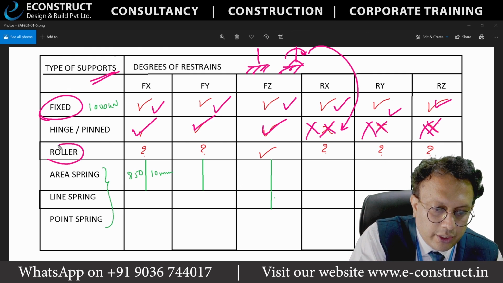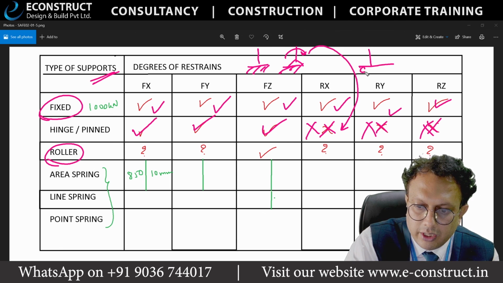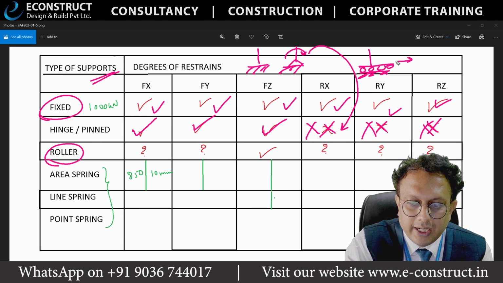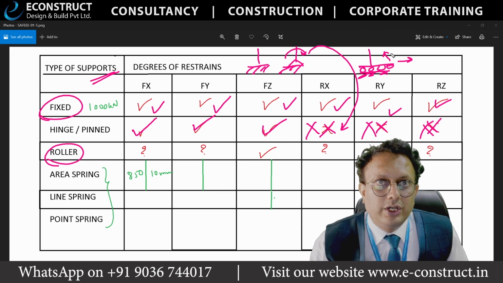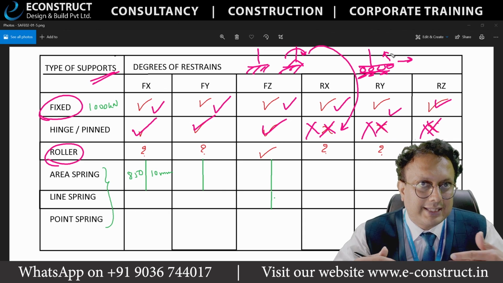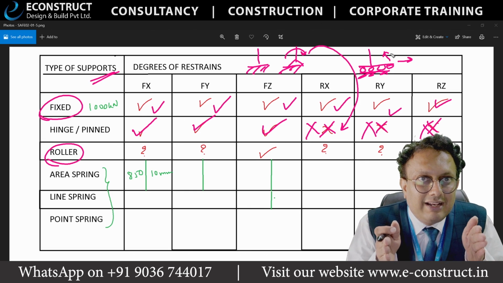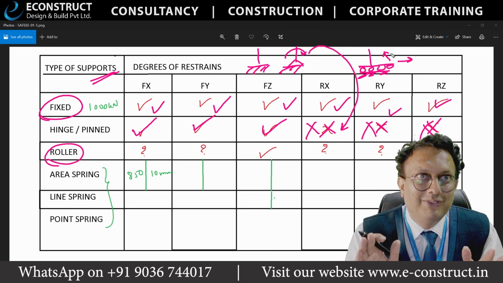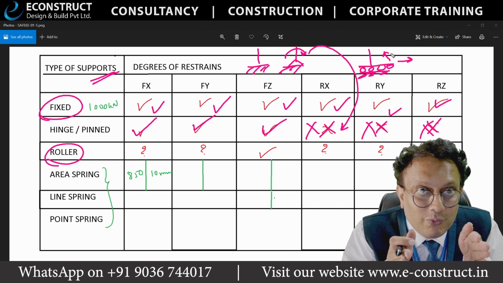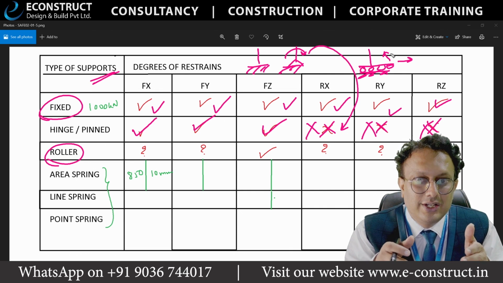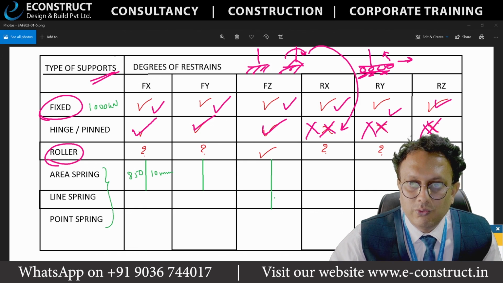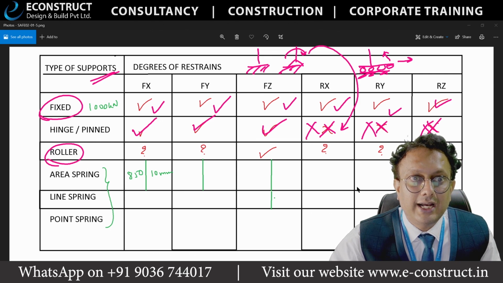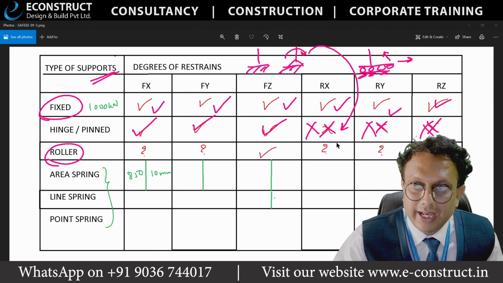Now, when it comes to the roller support, this is basically the roller. Roller means, is it in one direction or in two directions? Now, this chair is going in this direction, and also back side and front side. But a railway line goes in one direction, it cannot go in the other direction. If you go in the other direction, a problem will happen. So roller is only in one direction. Do you agree? Sometimes, but sometimes it is in the other direction. That's why I have given a question mark.